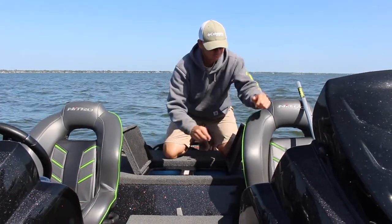Looking through my scale, I can see that fish 2 and fish 4 are the smallest fish of the day. Like I said, I'm culling down to five, so I'm going to put those on a balance beam, see which one is smaller, let it go, and do the same until I have a five-fish limit.